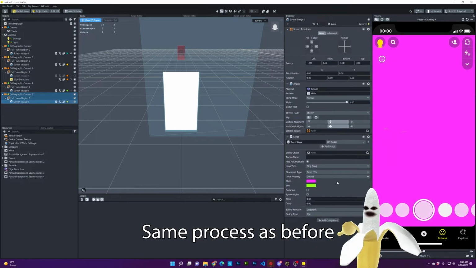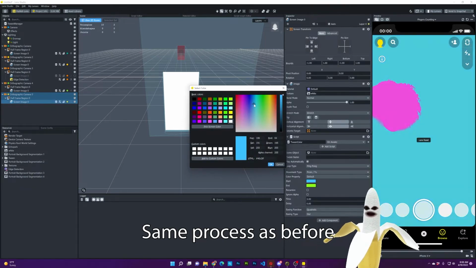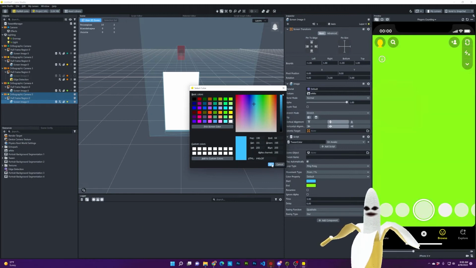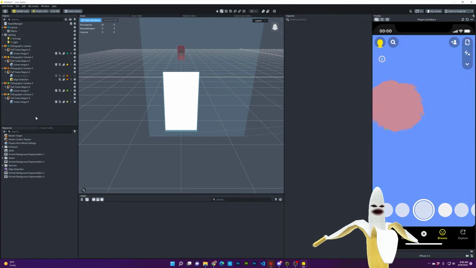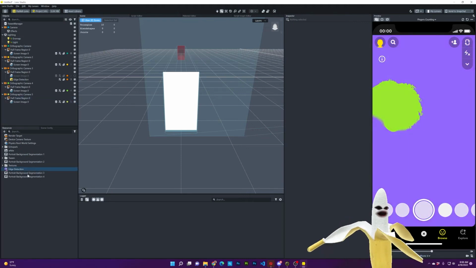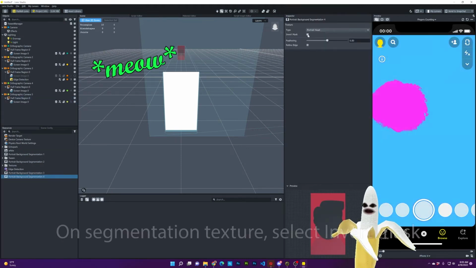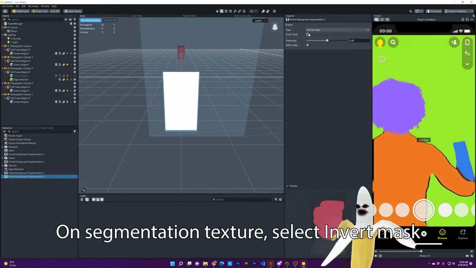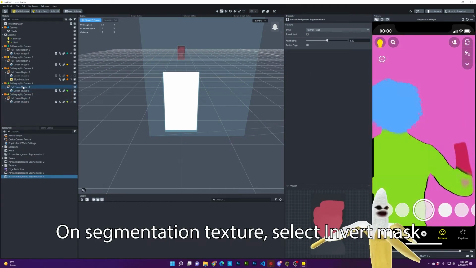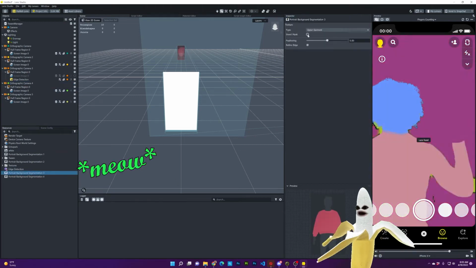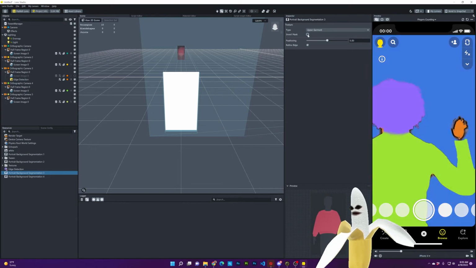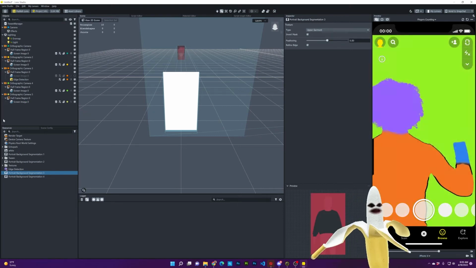Go in and change color ranges here. See, we've got an issue here. We want everything to be happening inside of our layers, so we can just invert the mask to make sure that it's only applying to the layer that we want it to.